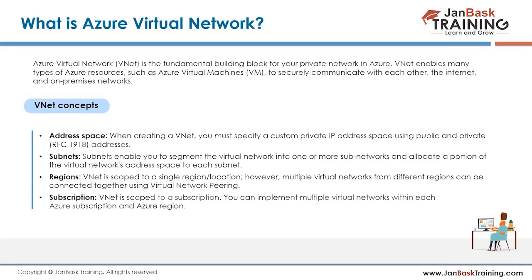Correct? Next, regions. Whenever you create a VNet in an Azure environment, that VNet is bound to a region. For example, you can create a virtual network in East US or West US. In any region, it will be bound in the backend to a region. And you can create multiple networks in multiple regions. And you can also create a connection between those virtual networks as well. We use a term, peering, that we'll see in the hybrid connection session.